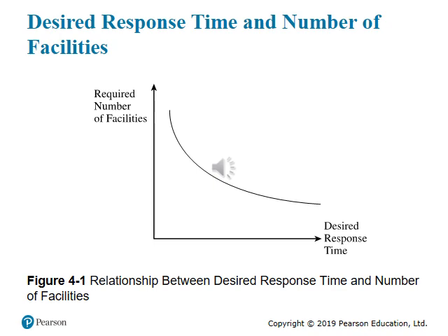Okay, so this slide reflects a comparison, or the relationship, between response time and number of facilities. Look, this is what we discussed in previous chapters also. So if you want to be more responsive to customer requests, you will increase the number of facilities. So more facilities, more responsiveness. Fewer facilities, less responsiveness to customer requests.